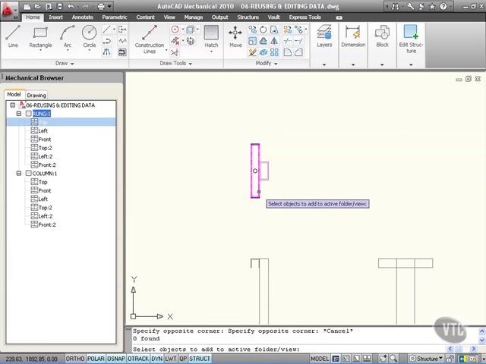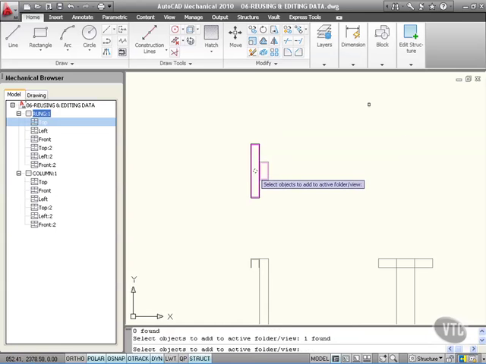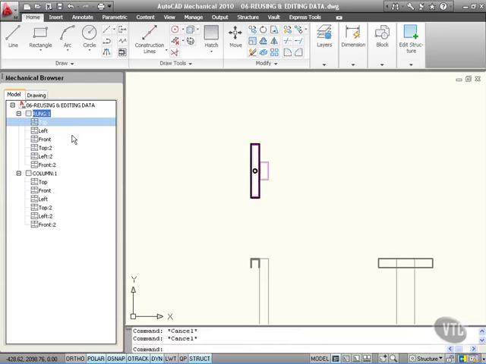So that information now, I need to add to the active folder view, like so. That's been found. Enter to confirm that, enter again, and you'll see now that that's in there. If I hover over that now, can you see when I hover, the circle is included in the top view? Can you see that there? It's been added to that top view of the rung. So when I hover there, like so, I've got the rung there, that's been added. Okay, so as you can see, you can add objects as you go as well, and again, edit and reuse them in your AutoCAD mechanical drawings.